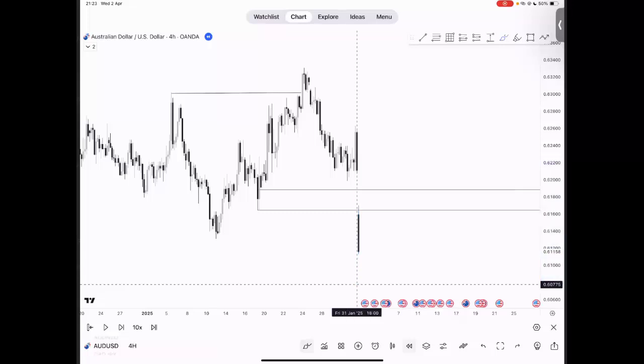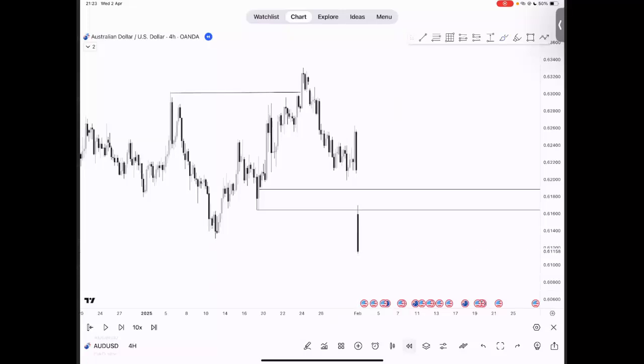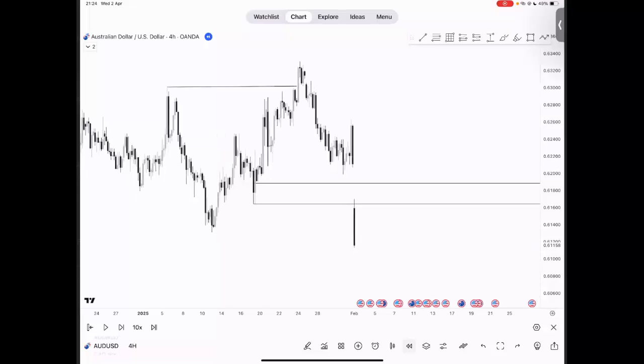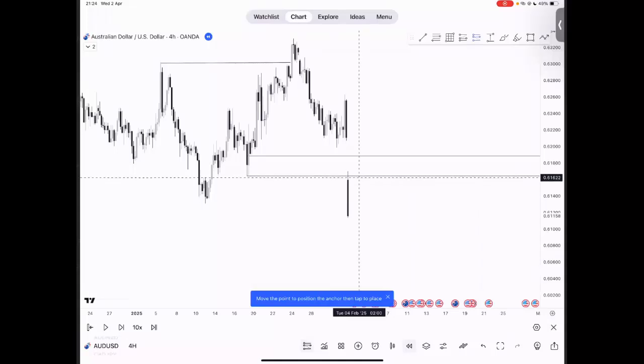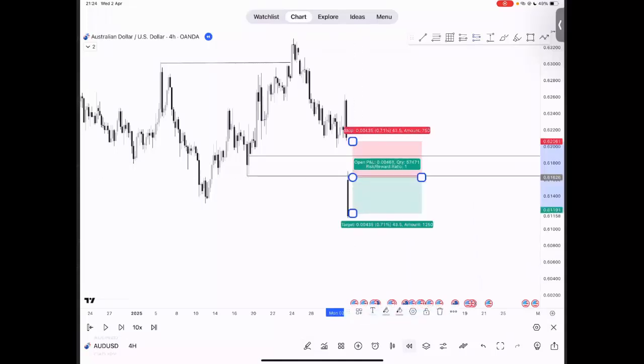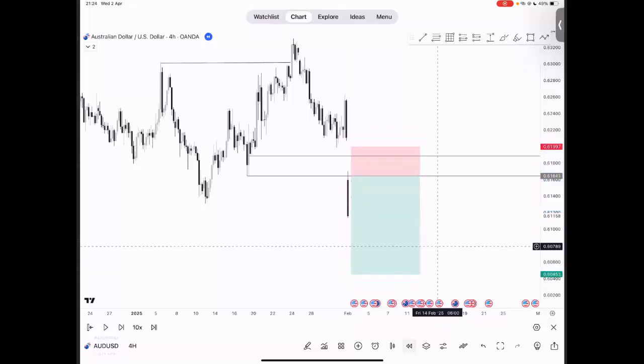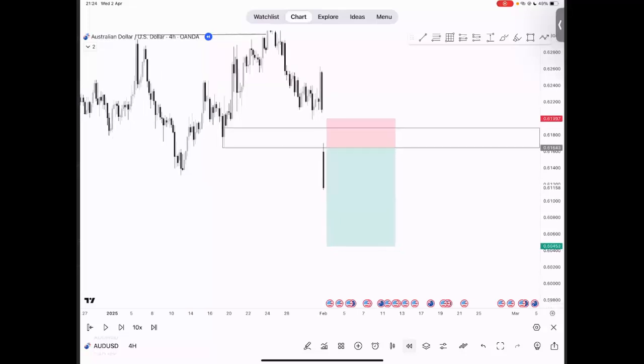Now, at this point, you'll be very, very confused, right? You're like, okay, price has taken out my order block with what? Little or no reaction. In this case, it's no reaction. I think this is a news move that just broke through to the downside. The next thing that most traders will be anticipating, which is right to do, but I told you to ignore for now, is the breaker block opportunity, which is this. The price comes back and does what? Pulls back into the breaker block and sells, just like this.